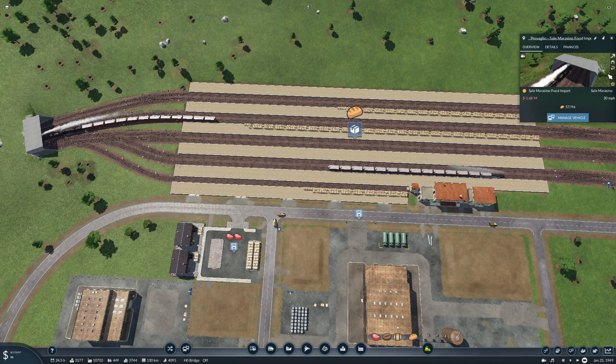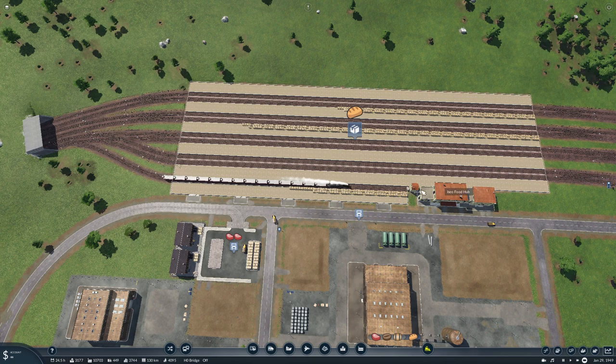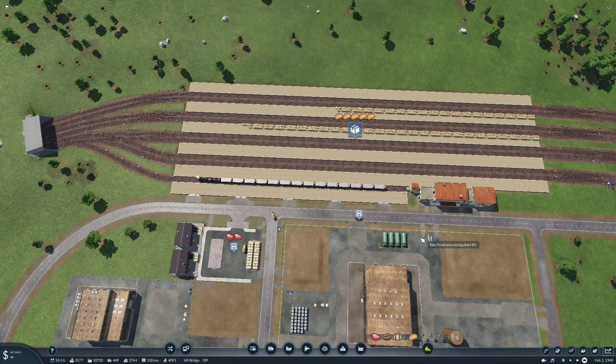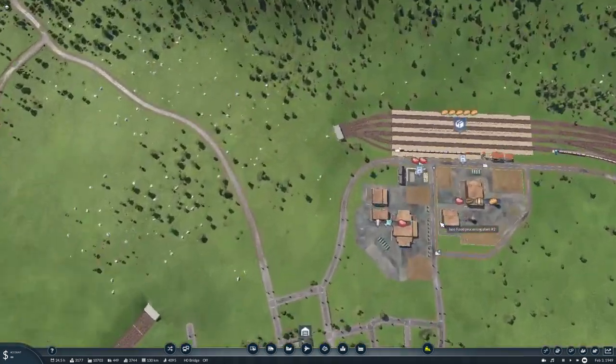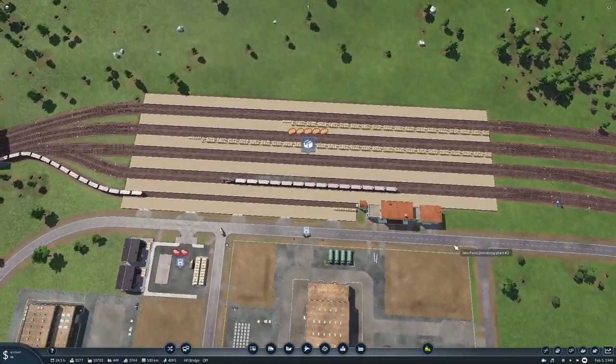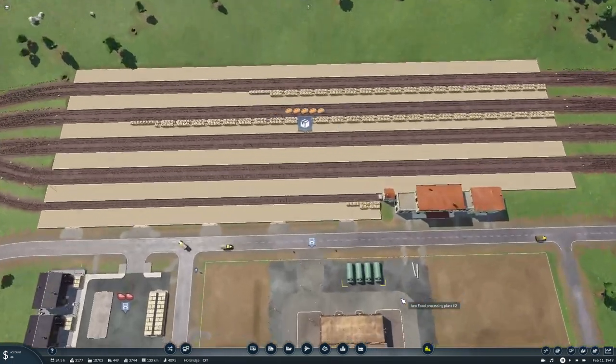I want the station clear. Oh, I got another one coming in. Hopefully it goes straight out. If he doesn't, we'll make him. Go! And we need some more. No, not that one! Zoom out a bit. Once he's out, we're not worried about poor condition. Alright, pause. Right.